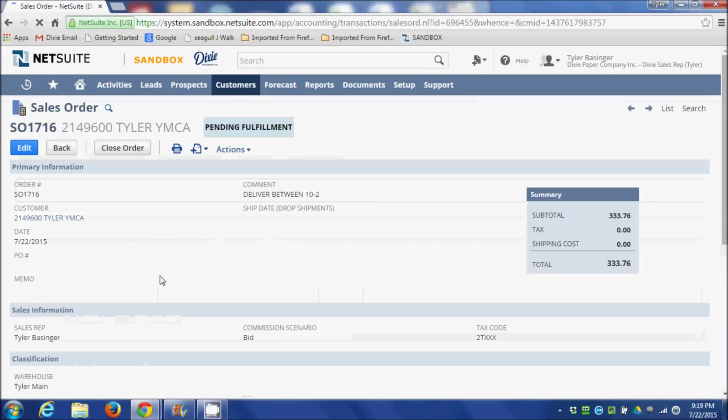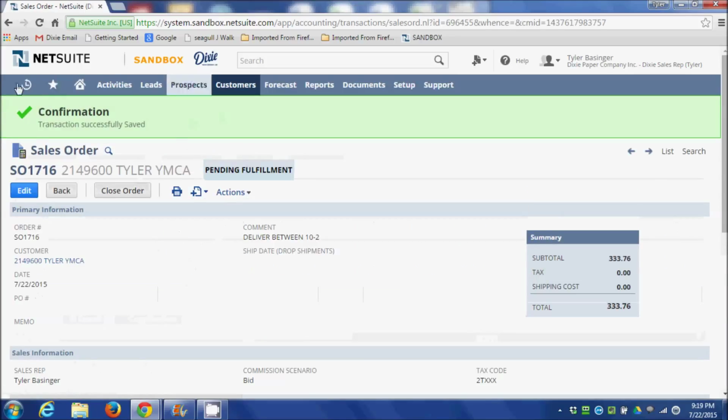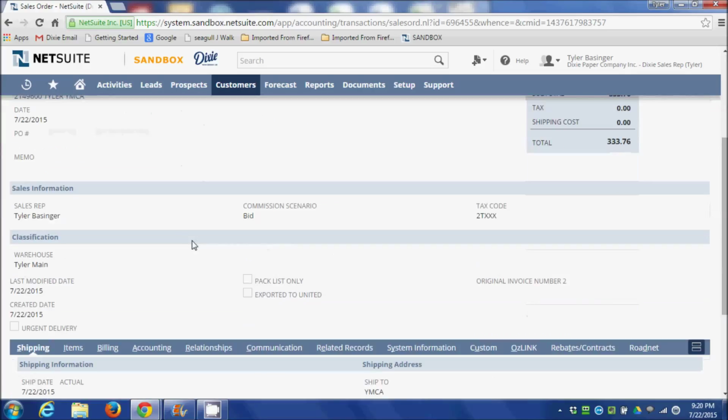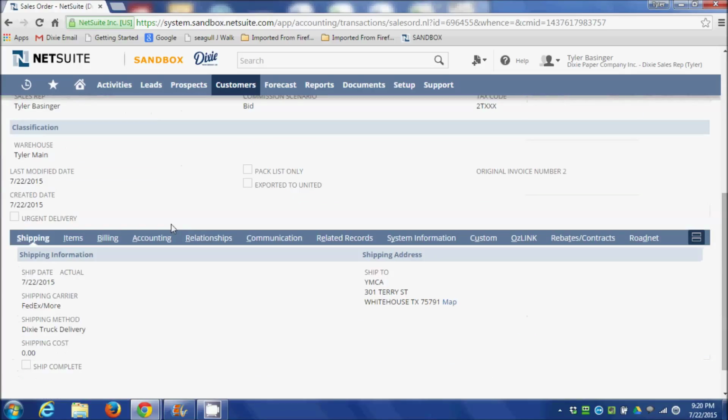So again, we just hit save, and at this point we get our order confirmation and order number, and that's pretty much it, guys. Like I said, it shouldn't take but a couple minutes to do it. If you need to go back and edit it, you can always do that. If you need to go back and see orders, you just type in your customer name up here and go back and see their orders and where they're at, and edit them as well at that stage. So that is how to enter a sales order.